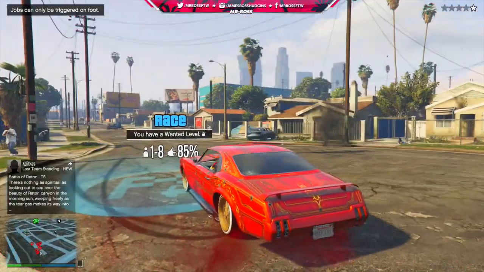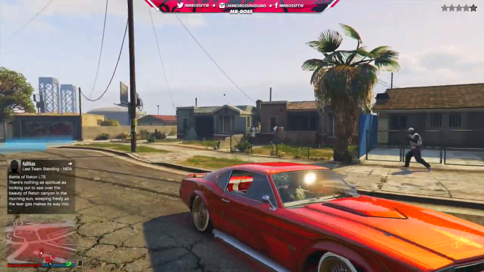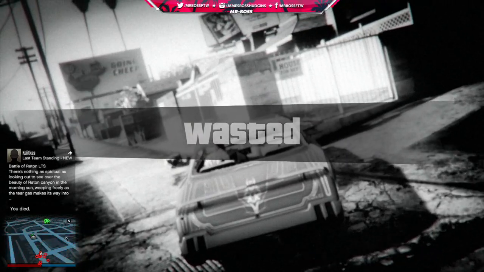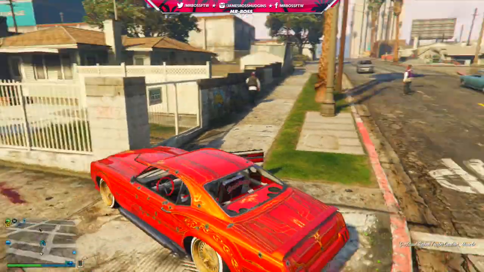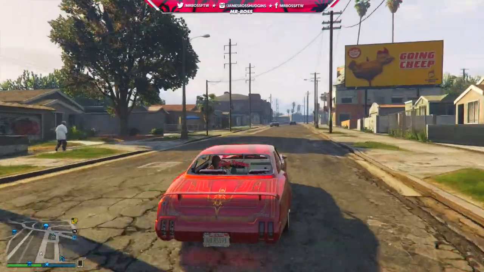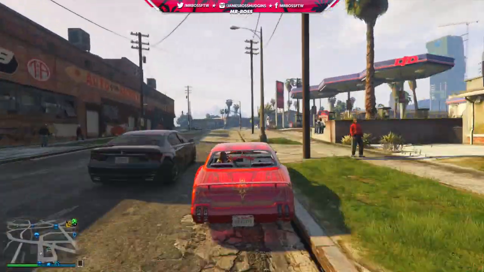So if you have OpenIV on the PC, you can actually find these files for yourself. It's going to be within the folder Update X64 DLC Packs MP Lowrider 2 DLC RPF Common Data Levels GTA 5. So that's kind of complicated, but if you do go there, you can look at lines 227 and 338, and you'll find some coding for the Buffalo S, which is rather interesting. So obviously you can see these images on the screen right now.